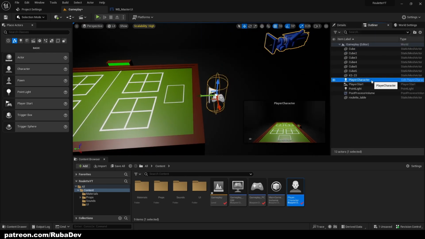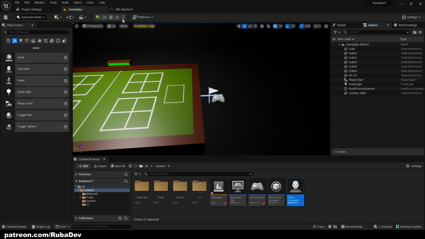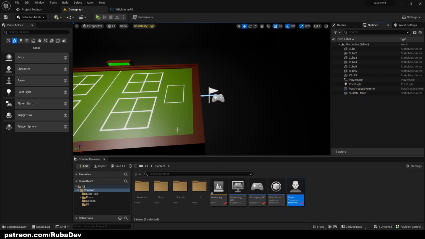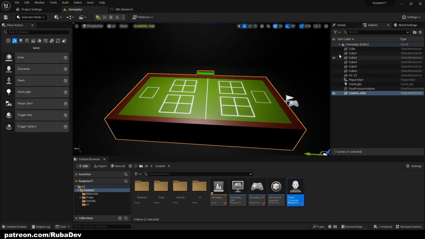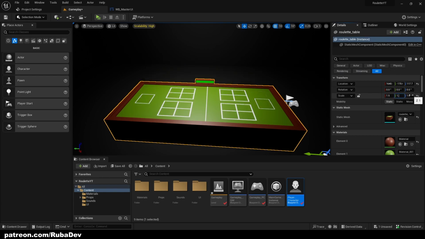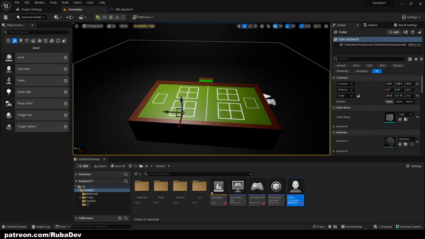Okay, let's delete our player character now. And let's see how we can view our map right now. So this is the current POV that we have. I think this POV should be decent. I think I'm gonna make this table a little bit smaller.